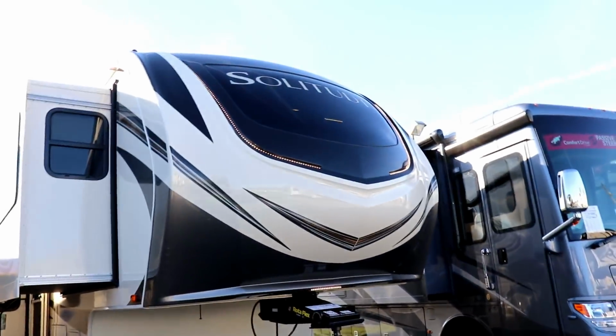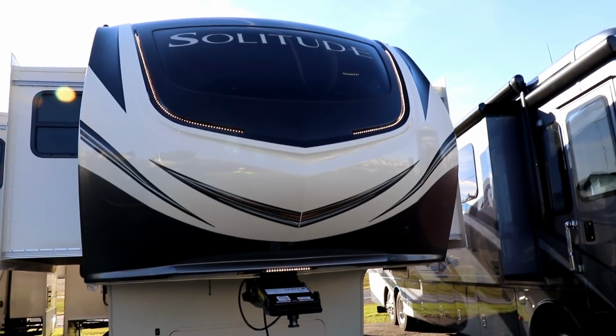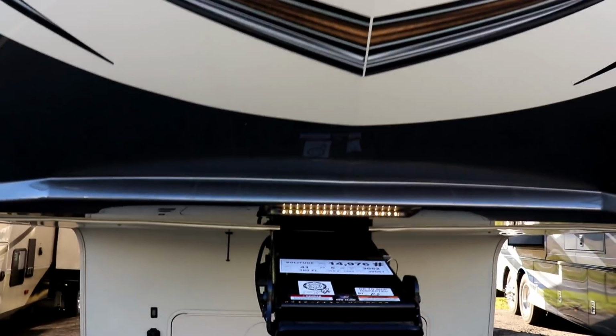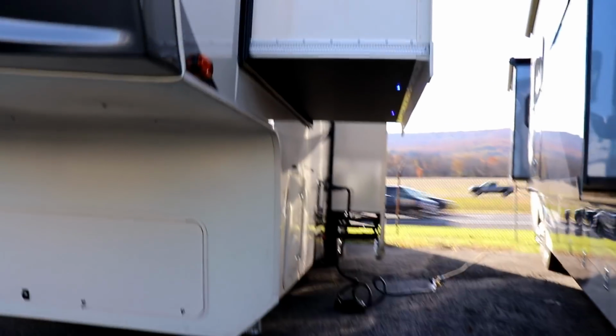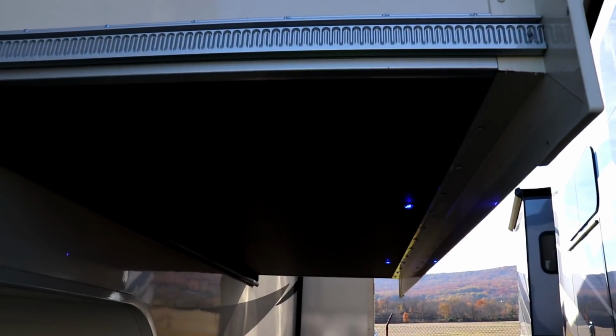Kind of give you a look at what that front cap looks like with the LED lights on. And you have the light down here below, so when you're trying to hook up, it gives you a little bit better vision for where you're coming into. So coming down the door side, or the off-door side, you're going to notice that the slide out, you have these nice little blue lights, so you're not going to knock your head.